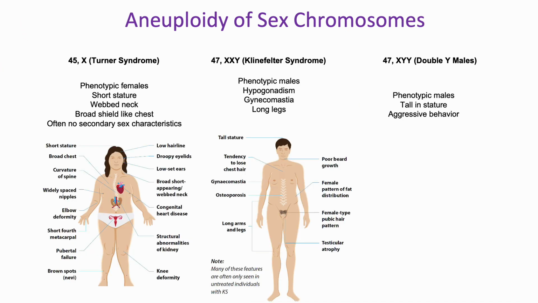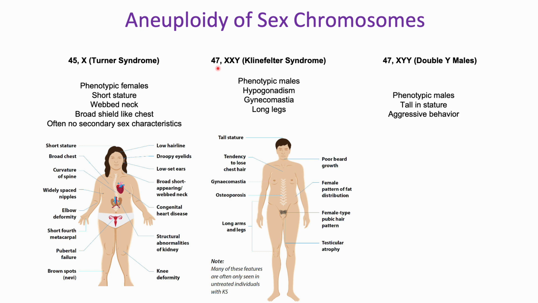Now, aneuploidies of the sex chromosomes are a little bit specific because they're going to present differently than trisomy 21, 13, or 18. So a monosomy for a sex chromosome that leaves you with just one X chromosome is known as Turner syndrome. So this is 45X or Turner syndrome, and it has a couple of different features. Because you have the X chromosome, you are going to be phenotypically female. There's no Y chromosome present, but you often are going to present with short stature, a webbed neck, and what is often described as a broad shield-like chest. They have a very broad chest, and often no secondary sex characteristics will develop, meaning that you may not have the breast enlargement that you would normally see with puberty.